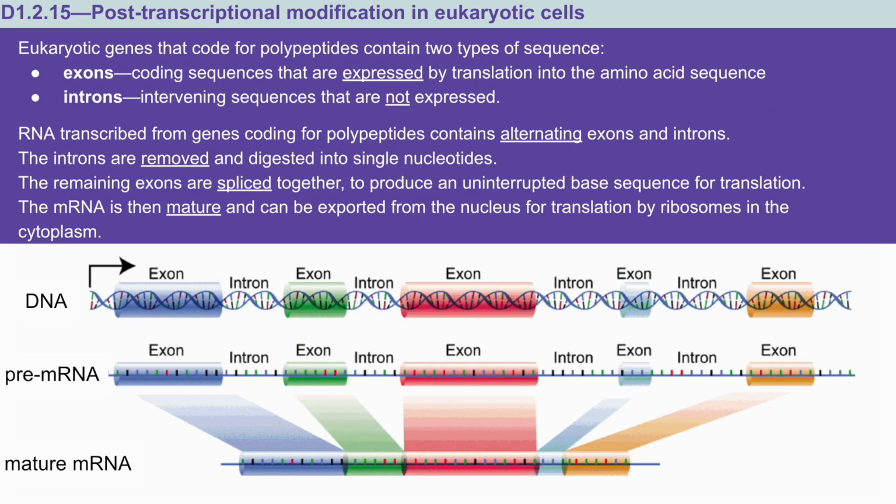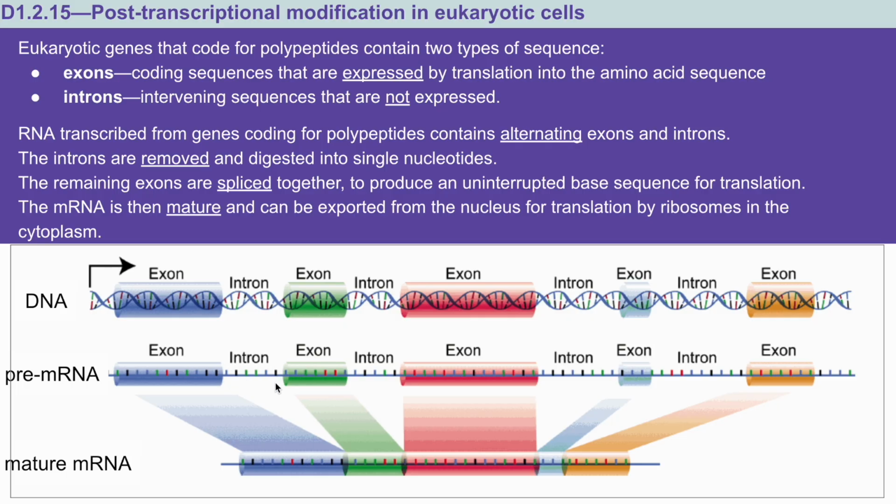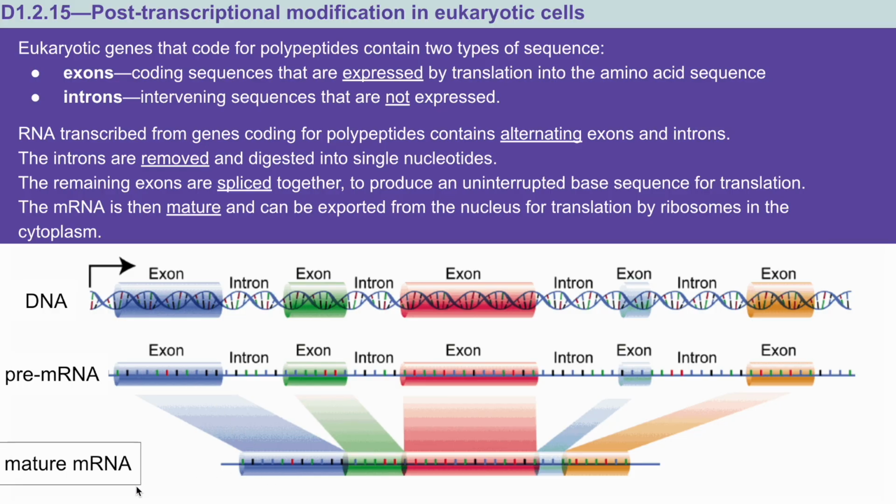So here's our 3rd and 4th modifications. Exons and introns. These are coding sequences that are either, if you're an exon, going to be expressed as mature mRNA, which can then exit the nucleus, or introns, these intervening sequences that are not expressed. In fact, they are going to be cut out. They're going to remain in the nucleus and get broken back down into the recycle bin, while exons are going to be able to exit the nucleus as mature mRNA.